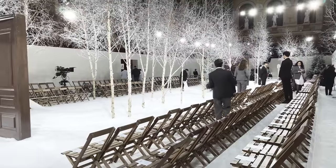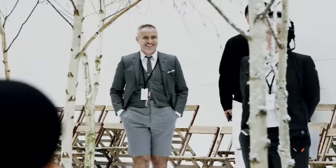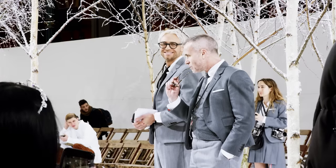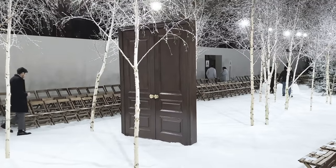I show at the Beaux-Arts here in Paris. It's a beautiful venue. I love being able to put these stories in front of people. The set is really playing with the story of these animals coming from Noah's Ark, a beautiful winter set with two doors on the set that represent coming from the past and going into the future.